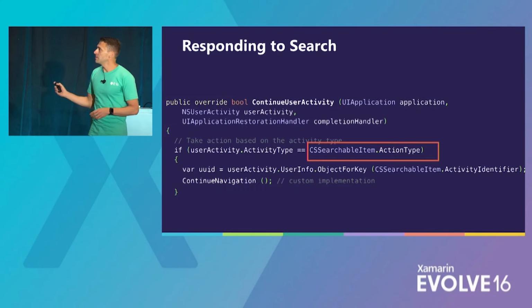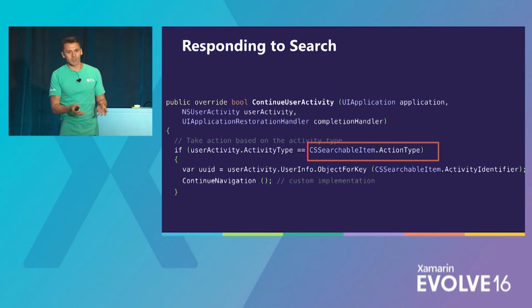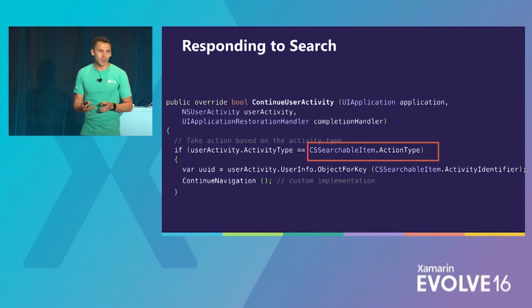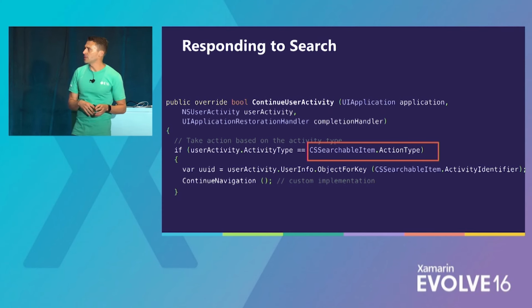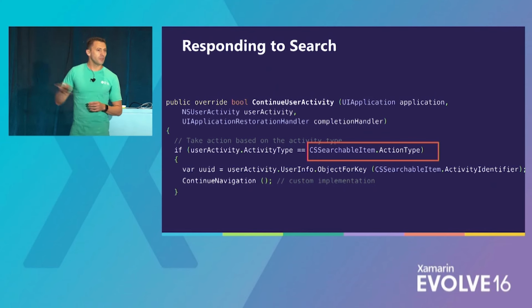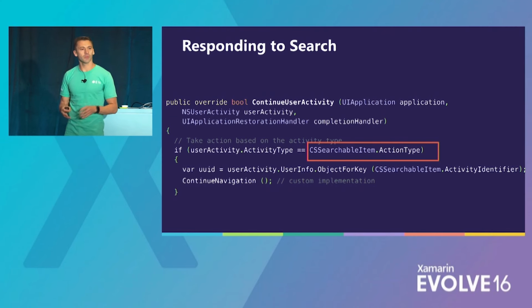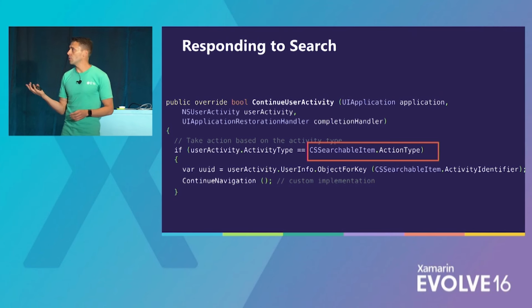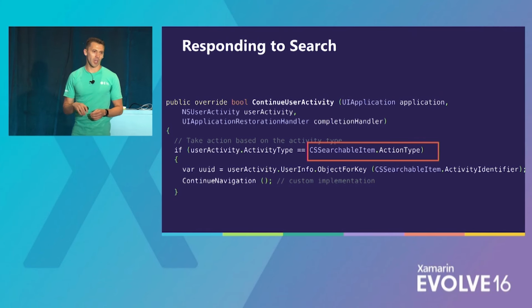Oh, and then what happens when the user does a search? Like, it's literally that easy to put the content into the search. When the user does a search in the operating system and you want to take them back to the application and back to that location in the application, you implement continue user activity in the AppDelegate, which was the first code file we saw, really the root of your application. And continue user activity is used as a landing method for a number of different functions that we're going to talk about. So we check for the activity type.